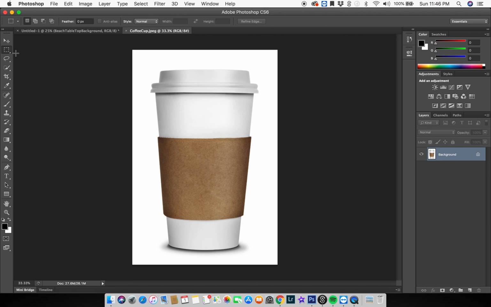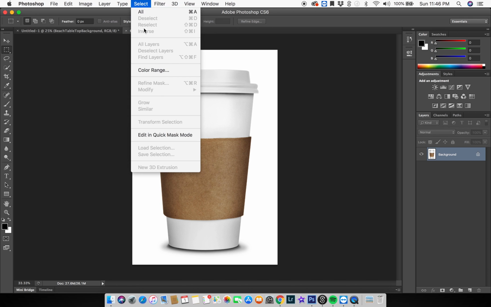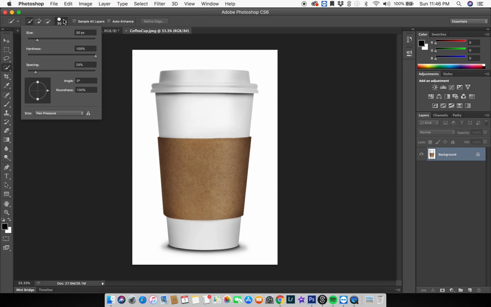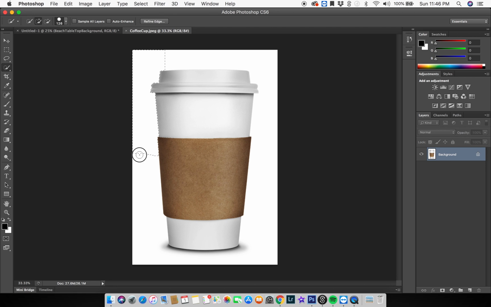Last time we talked about doing selection based on color range. So today we're going to talk about making a selection utilizing the selection brush tool. I'm going to click the selection brush tool. I'm not sure if that's what it's called. They call it quick selection, but it's more like a brush and selecting. I'm going to change the size of my brush and select all the white around my cup. See how I'm grabbing the white out of my cup.